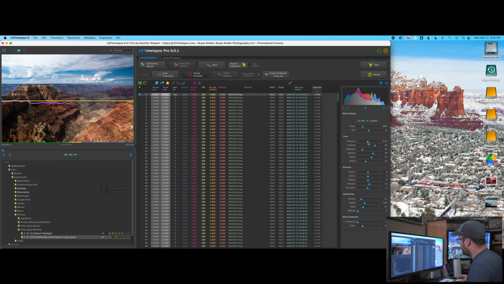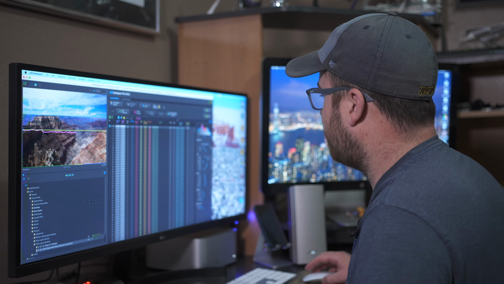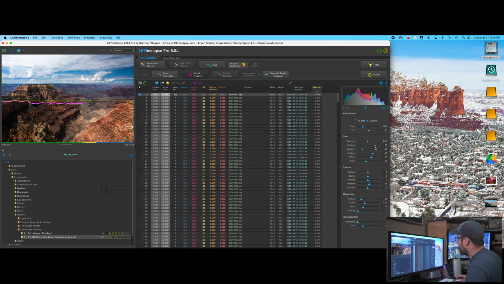Not only that, it doesn't move up 0.01, it moves up about 0.10, but it's kind of random. And again, every time you make a change, it has to reload a keyframe. And even on a fast computer like this, it's still pretty slow. Lightroom is going to be a lot faster.